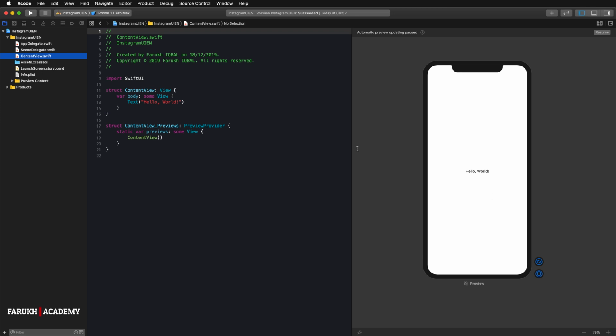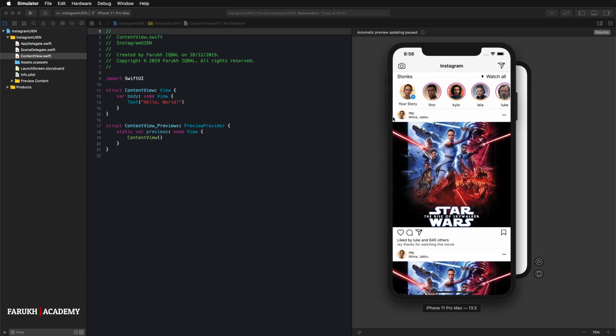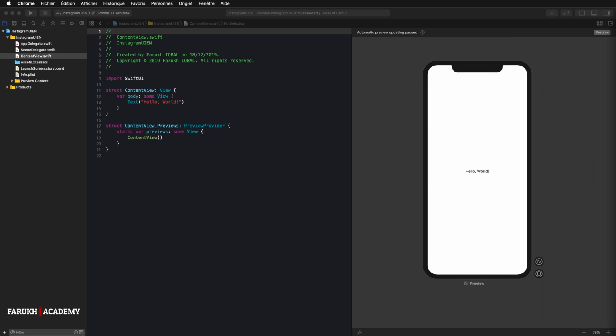We're going to begin by creating this part, with the name of this character, the place where she is, and its profile picture.